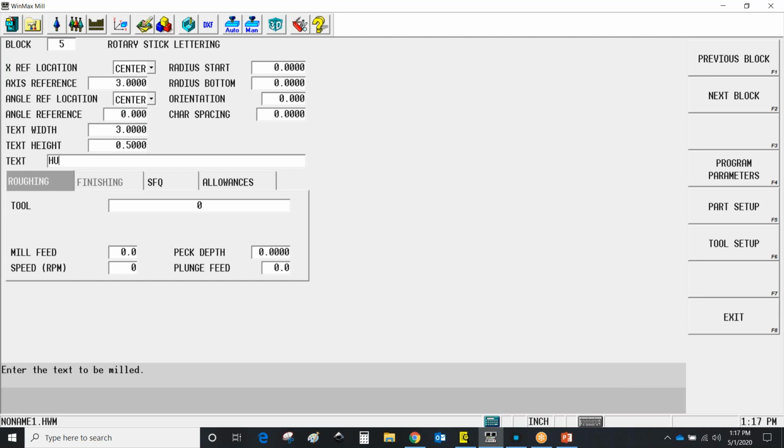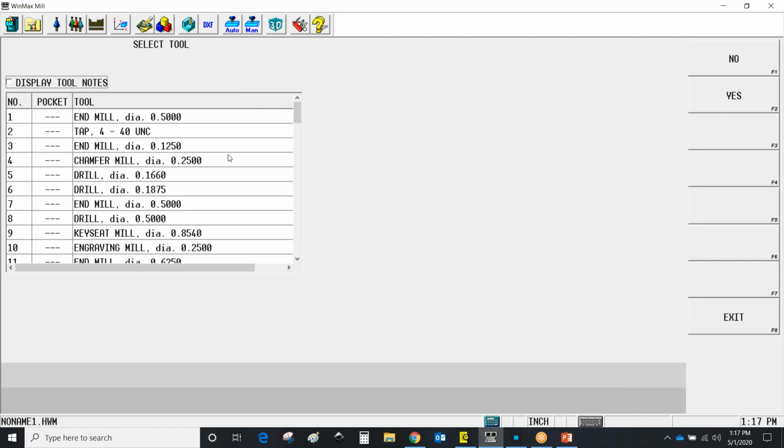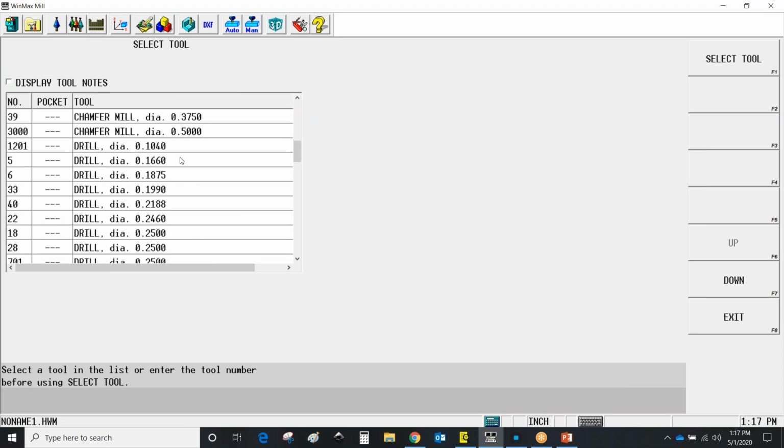And I'll write the word Hurco. Radius start, 2.1. Let's go to 1.990, so 10 thousandths deep. I'm going to turn it so it's along the length of the cylinder and not around the circumference. And I've got a small tool in here somewhere we can pick.